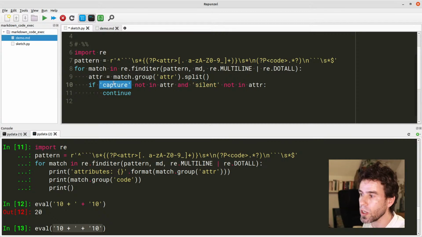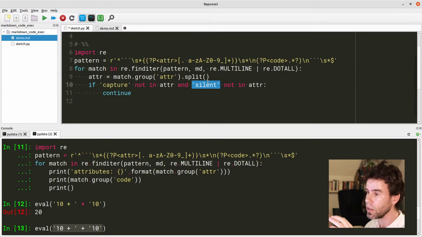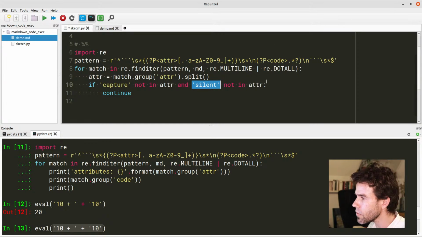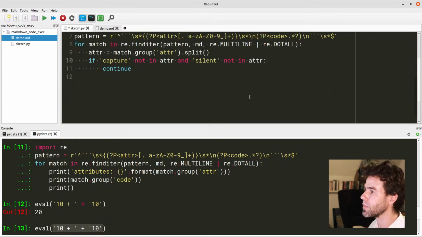Imagine that the capture is mostly useful for having an example piece of code and then having the output illustrated below it. Whereas the silent flag is mostly for generating Markdown on the fly, so to say. Say that we want to, for example, include the version of our Python module or something in the Markdown, then we can actually get that version as a piece of code that is executed, capture it, and then replace the original code by that version. I hope that makes some kind of sense, right? And if not, then we'll get back to that later. And you can ask also.